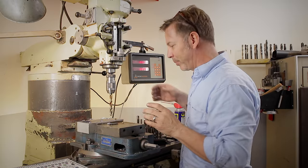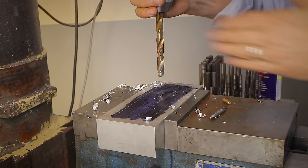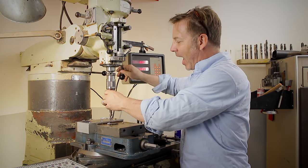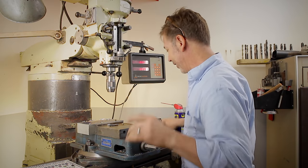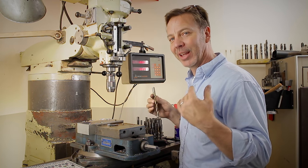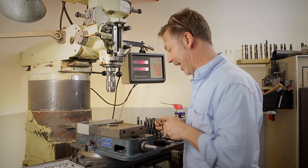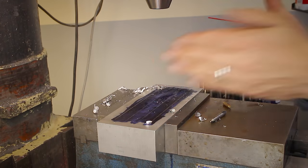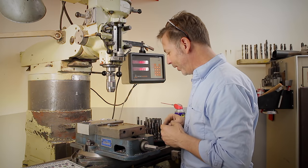We've got the first hole in place. Now we want to start drilling these. And if you notice, I don't have this indexed. I'm going to show you a Metal Tips and Tricks way to index this that is going to be a lot quicker than me trying to do it mathematically. Now, I know I can't have these right next to each other, so I have to have a little bit of room.